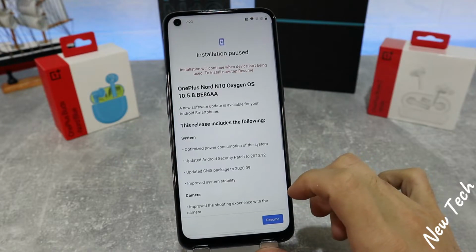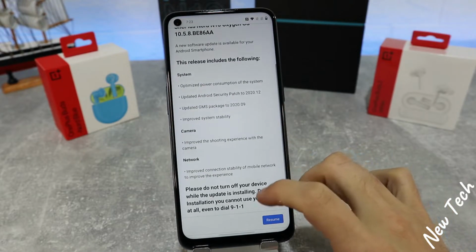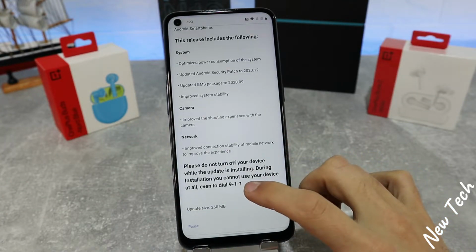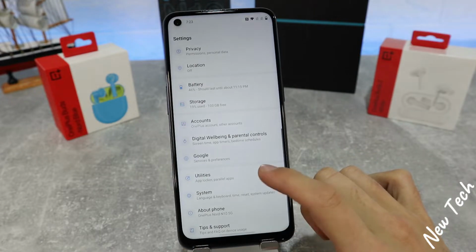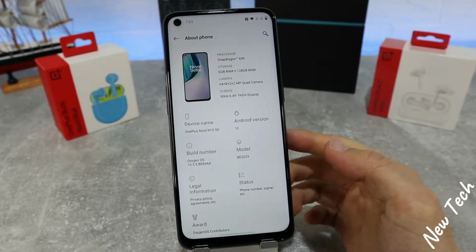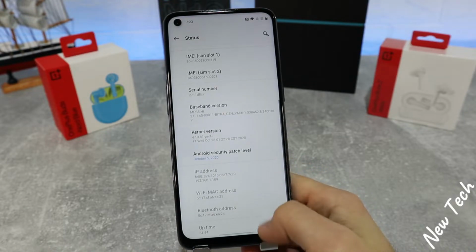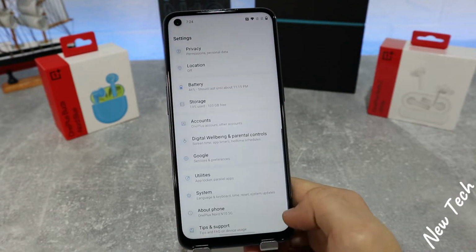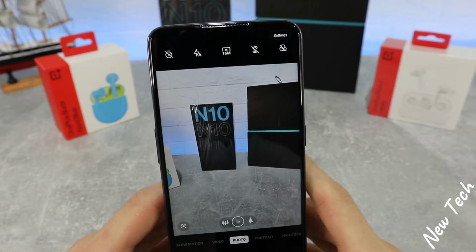After that, we have the system update. In case any of them comes, you can download it right here. You can see it's installing the new update, and it tells you all the things that are coming new in this phone. Here in about phone, you can read all about this phone. You can see the Snapdragon at the top that we mentioned, storage, cameras, device name, Android version. We have the SIM cards and all the legal information and build series as well. So this is basically what we have in the settings, more or less.